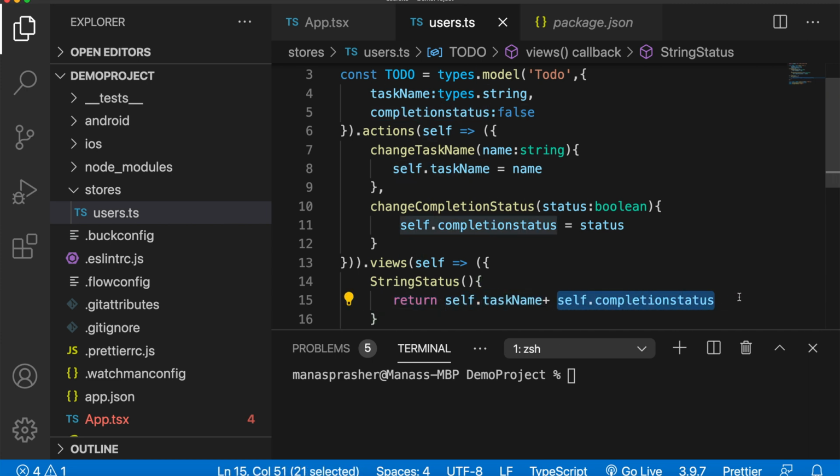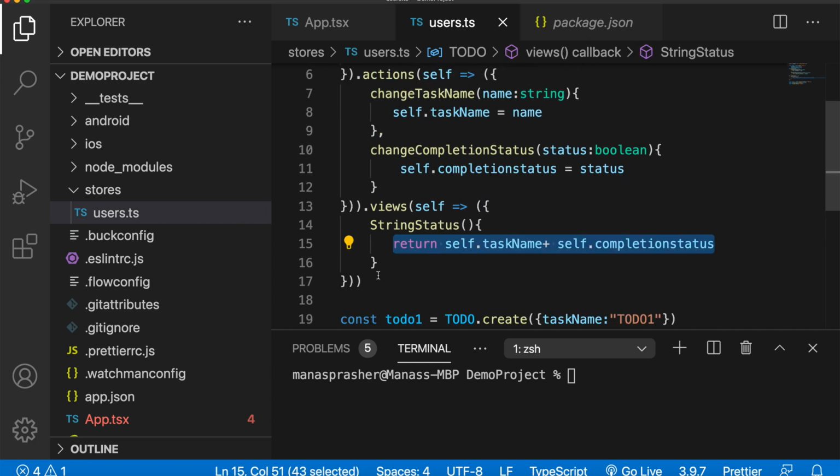I am not saying self dot task name equals name. I am not writing anything to this MST model. Instead I am computing some value based on whatever information I have. So basically viewing the value or computing it. Nothing is being changed in the MST model.